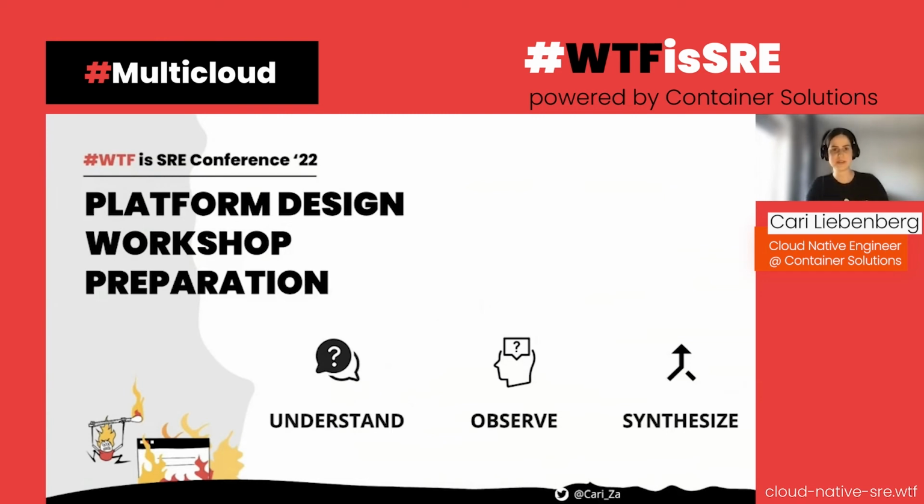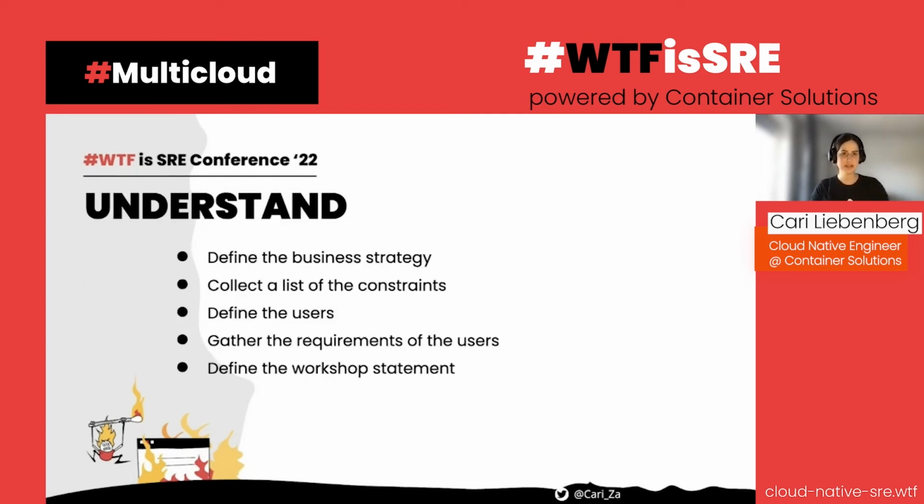And so, coming back to design thinking. James has spoken to his design thinker colleague and gotten some ideas. He found out about these 3 steps: understand, observe, synthesize. Starting with understand, what he'd like to do is define the business strategy, and we already have it. Remember, we have that business goal, so that's great. That's going to help with the workshop. Then collect a list of constraints. That could be, for example, the company has decided to go with AWS. That becomes a constraint. There might be certain security requirements or compliance things that they need to be aware of. That all goes under the constraints.